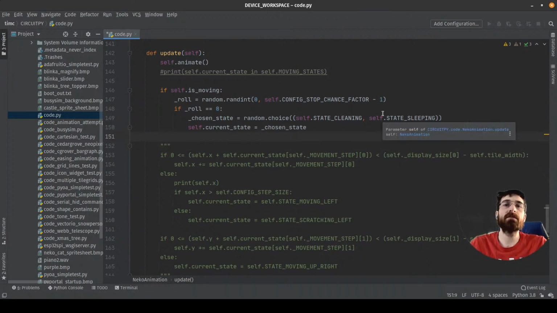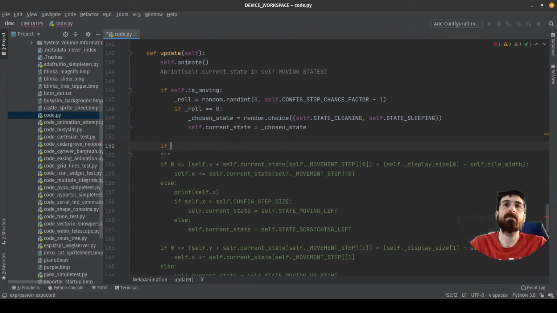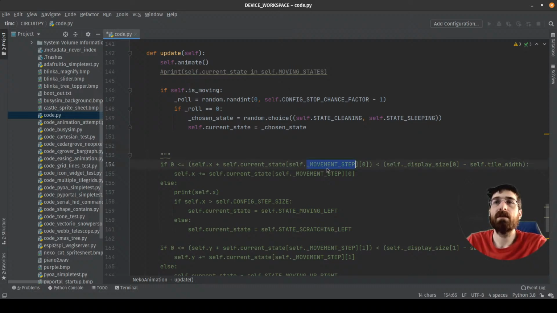So if we're moving, which we already have this actually, so maybe we break, or is there a way to... I guess we don't really need to check if we're moving because this is doing movement step, which will be 0 for the ones where we are not moving.